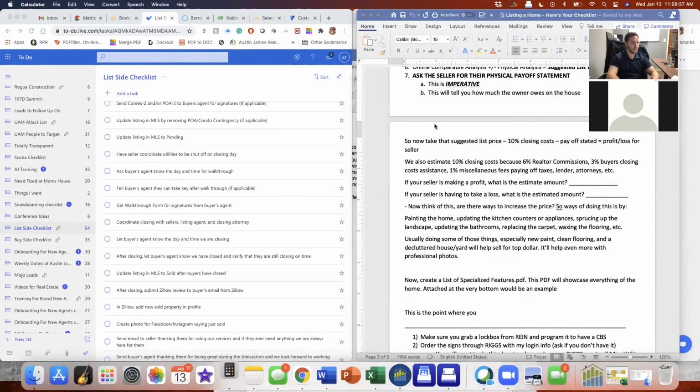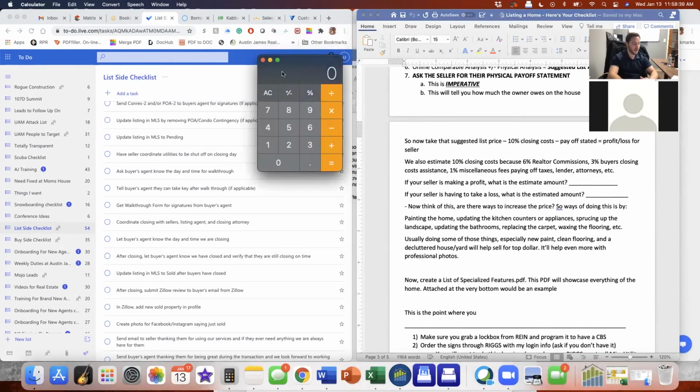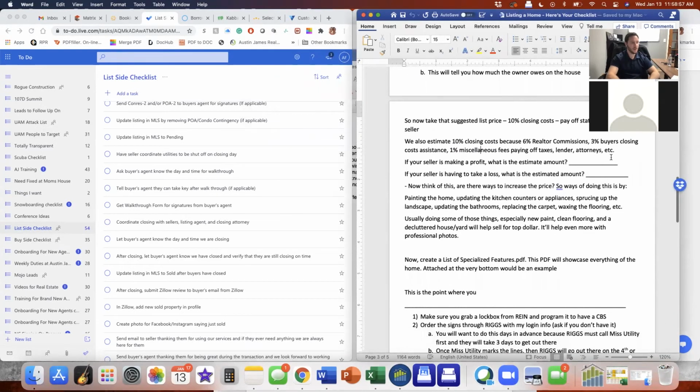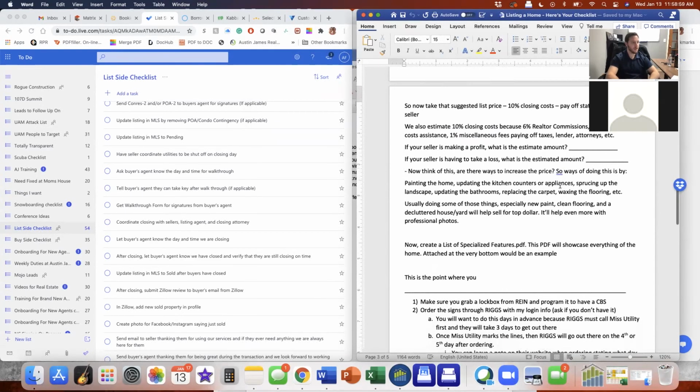So with our person here that owes 180 on the house, and we can sell for 220, I'm now going to take 93% because 7% closing costs. They'll walk away with 204,600, and in that case, they're going to make money. So that is important stuff to know ahead of time. So that is where you write this stuff down.